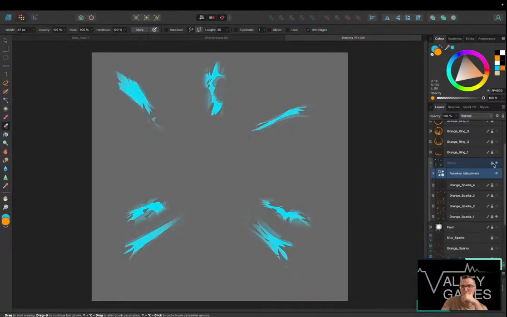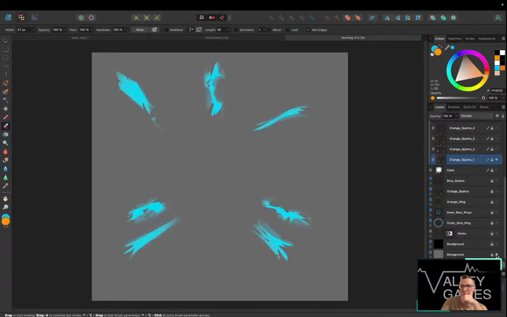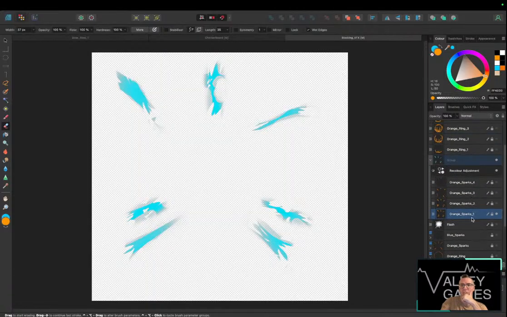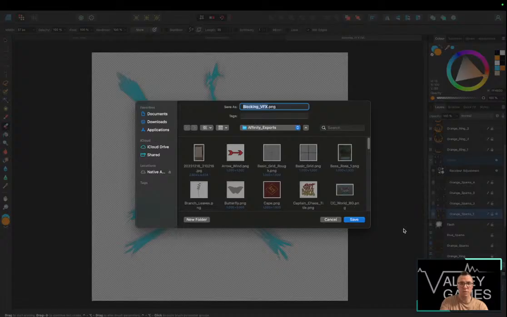Okay, cool. And then in theory, all of these are now blue, and what I would do as a trick, a bit of a cheat, is just rotate these guys and have them be at a different angle. So let's just do that, and we'll just say blue sparks 1.